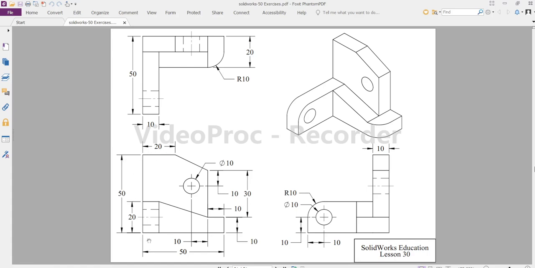The front view measures 50 completely, so we need till here only. So 50 minus 10 will be 40, the length will be 40 and the height will be 50, 40 by 50, in the front view.